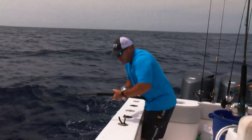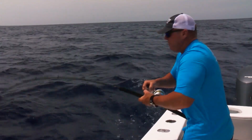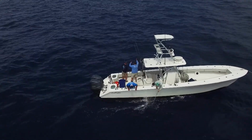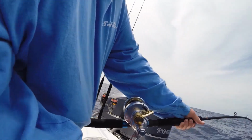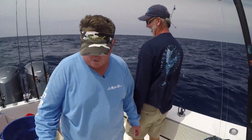Amberjacks are one of the toughest fish in the ocean. Pound for pound, they pull, they dig for the bottom. We call them reef donkeys because they go hee-haw up and down, up and down. Now, when you pull up to a wreck and you drop down and the amberjack hits, the first one's a blast to catch. The third, the fourth, the fifth, the sixth, people are running from the rod. Oh my God, somebody call the doctor.